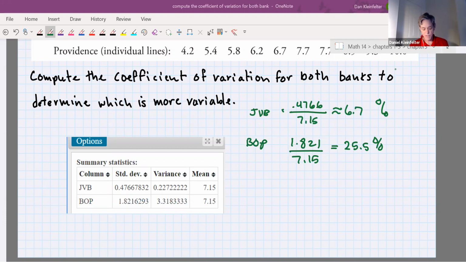We'll have another example here in a second that will be more interesting, but I did want to make sure to emphasize that in calculating the coefficient of variation, it's the standard deviation on top and the mean on the bottom. Very frequently people get that backwards and divide the mean by the standard deviation when really it should be the other way around. Okay, so let's have another example that is more fun.